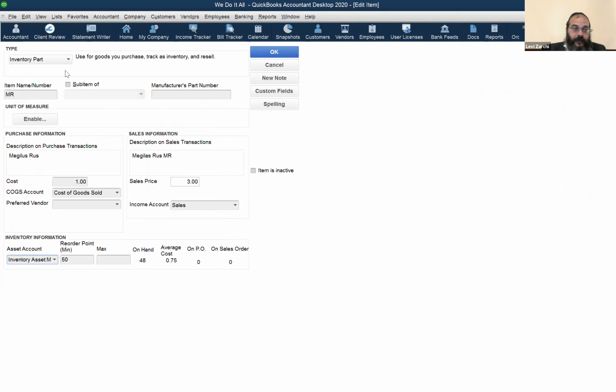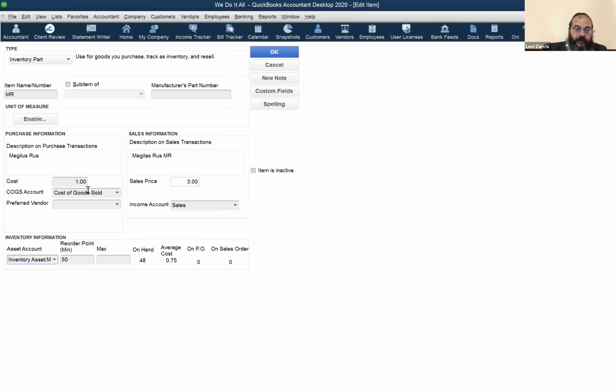Then in the item, this is the inventory item, you can choose that everything that's associated, the costs of this item, whenever we buy more, is going to go up. If you get 10 more, which is $10, your inventory is going to go up by 10 more dollars. Because in an item over here, you only see how many pieces you have and what the average cost of it is. But what is the total value of the 48 times 75? That is not part of the inventory item. That's the inventory account. So the inventory item tells us how many items we have. We have 48. Each one costs 75 cents.